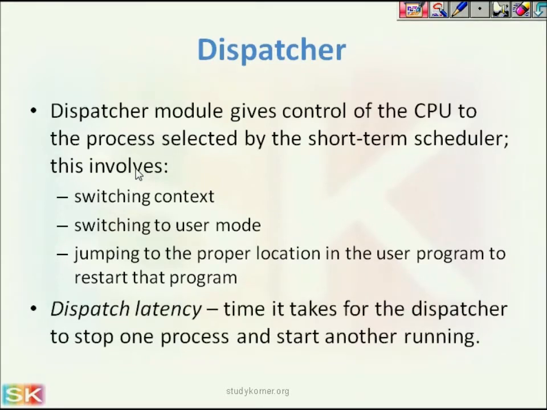So dispatch latency is the time it takes the dispatcher to stop one process and start another running process, right?